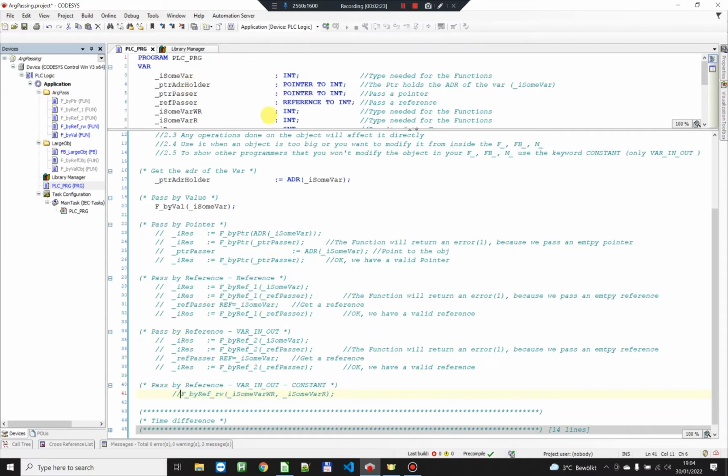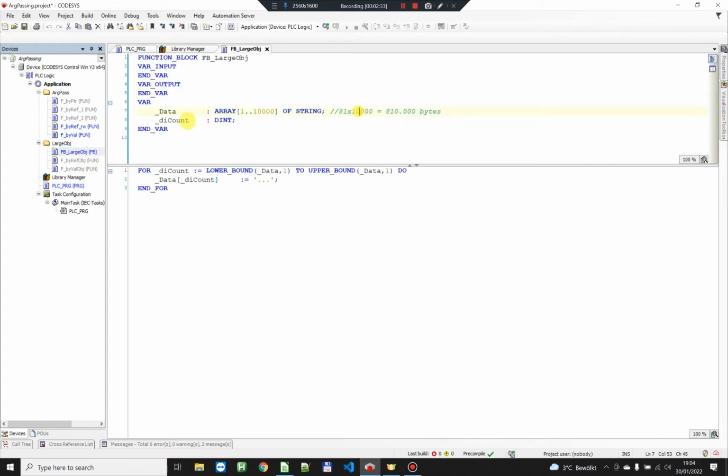I wanted to show you what difference we can have between pass by value and pass by reference. As I said, I have created one function block where I have some array, 10,000 elements of strings, so 81 bytes for every element, multiplied by 10,000, we have 810,000 bytes.